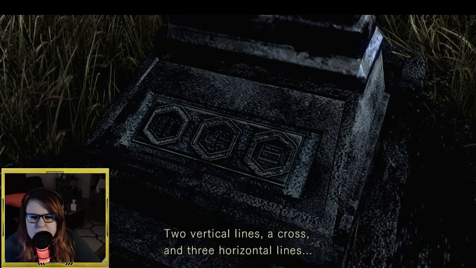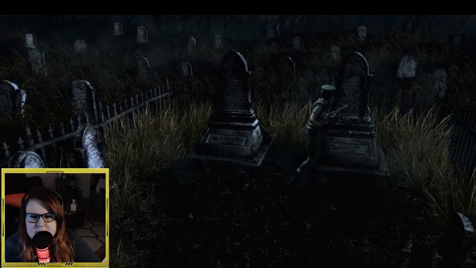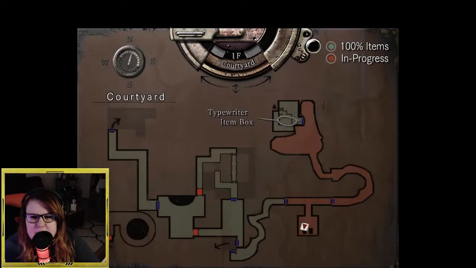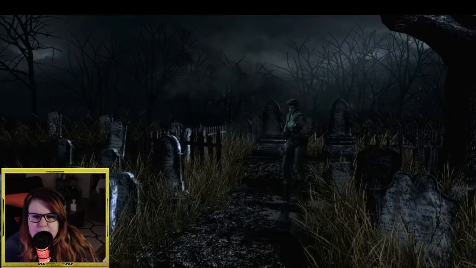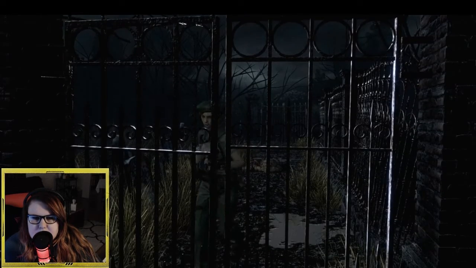Two vertical lines across and three horizontal, and it's six shaped. Wind. We need the wind one. Okay, so that's what that's for. Is there a typewriter down here? Yeah. Let's go. We'll come back with that once we have it. Let's go get it. I hope we don't die.